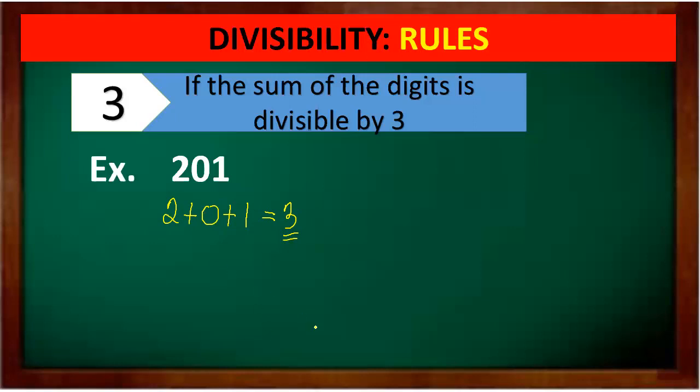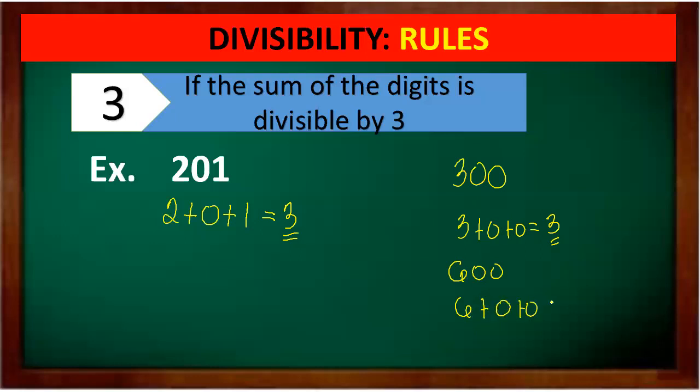So, say for example, meron tayong 300. Okay, so if 300 yung given, kung i-add mo yan, 3 plus 0, 0, alam mo naman that is equal to 3 also. That 3 is divisible by 3. Example, you also have 600. You add all the digits, 6 plus 0 equals 6. So you check, is 6 divisible by 3? Yes, because when you divide 6 by 3, that will give you 2, and there is no remainder. So therefore, 6 is divisible by 3, then therefore, your 600 is also divisible by 3.